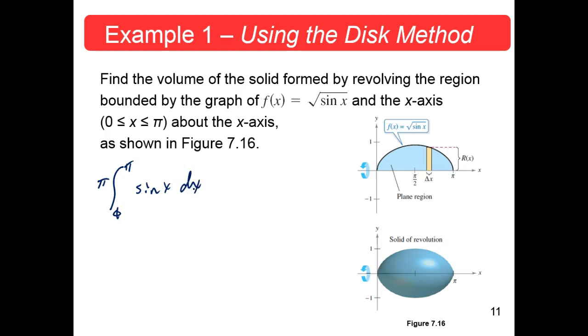Oh man, could they get anything any easier? Well, maybe a little bit, but not much. What would that be then? Pi, what's the antiderivative of sine x? Yep, you're right, negative cosine x. And that's going from 0 to pi. Okay, so that's going to be a pi. Does it feel like you might be getting a negative volume here? That would be really unfortunate, wouldn't it? Because we don't have negative volumes, do we?